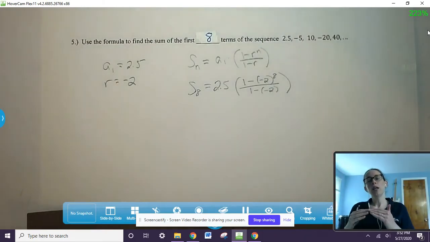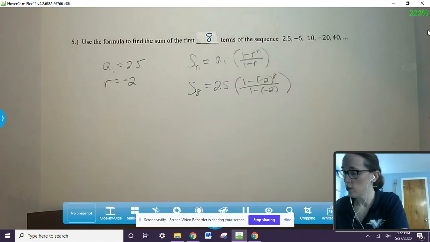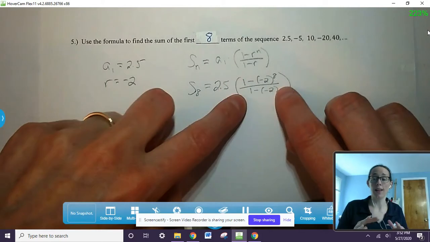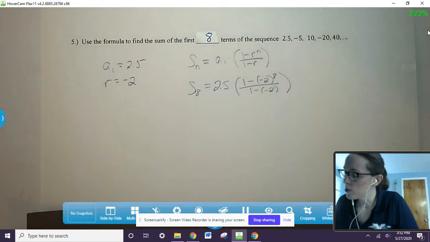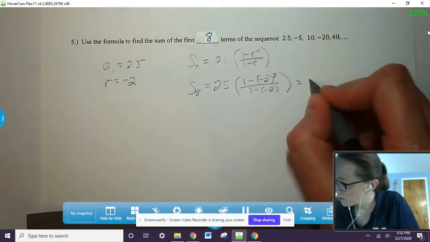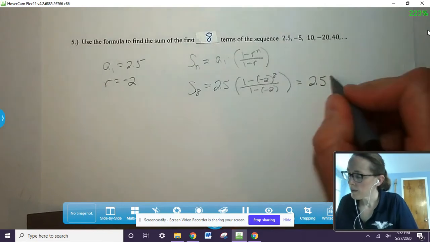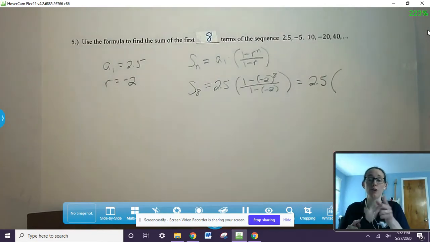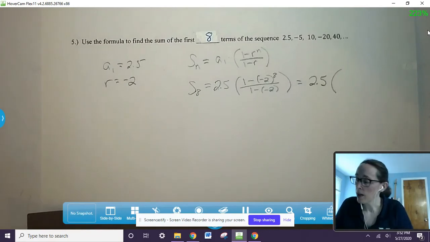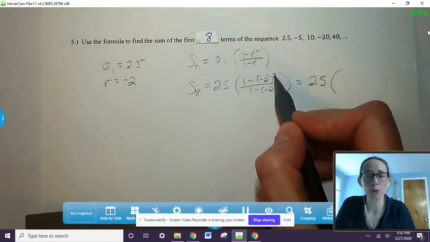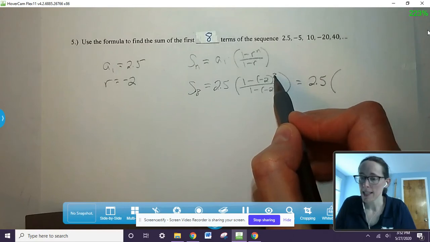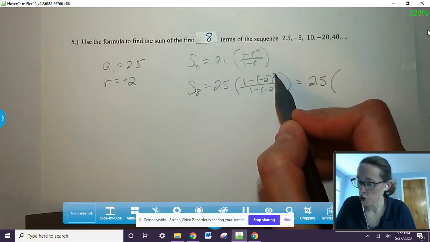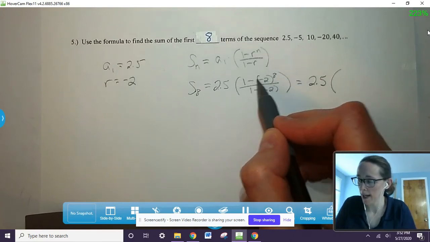So I'm going to clean this one up a little bit. If you want to put the whole thing in your calculator, you can, but you would need parentheses around that numerator and the denominator. It's a lot of parentheses. So I'm going to clean up a little. 2.5 is going to sit out front. You cannot make this minus a negative into a positive. And I know it's tempting. You cannot, because there's an 8 there. There's an exponent. So by order of operations, the exponent has to happen before the subtraction. So you cannot make that minus a negative.